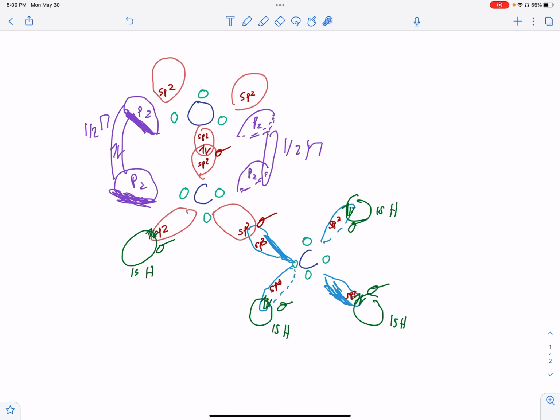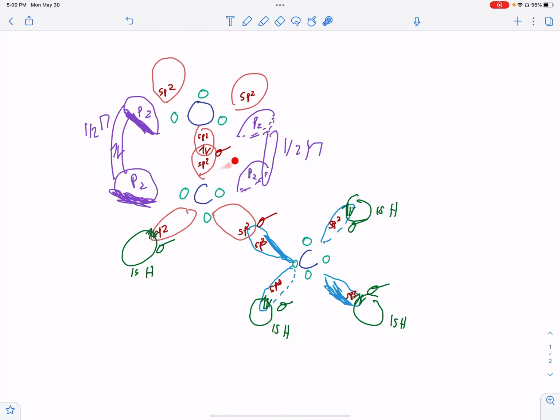So not too bad, still a little bit more involved, but not too bad. We drew our molecule in the same orientation. I drew in the oxygen, the carbon, and then the other carbon. I dealt with the sp2 hybrids first. This oxygen has 3 sp2 hybrids. This carbon has another 3 sp2 hybrids, and they overlap here to form a sigma bond. Then they each have an unhybridized p orbital, so 2 unhybridized p orbitals total. These ones going in the plane, these out of the plane, and the 2 lobes of each p orbital overlap to form the pi bond. So half of the pi bond here, half here.